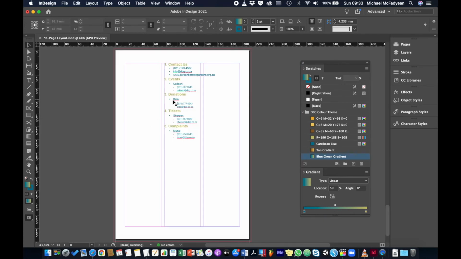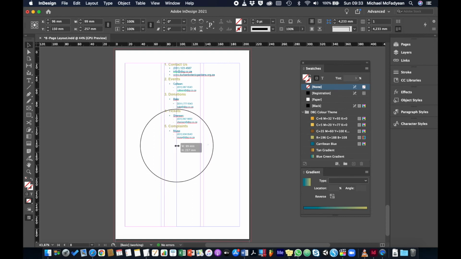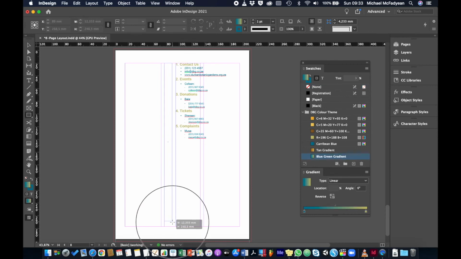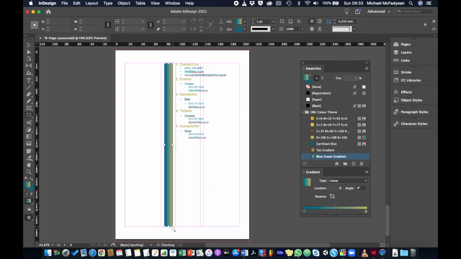And then on the back page I just want to press W so I can see my columns, and I'm going to take this text frame, and with my selection tool make it a little bit narrower here to make some space. I'm going to take my rectangle tool and draw a rectangle inside that second column like that, and I've already got that blue-green gradient applied.